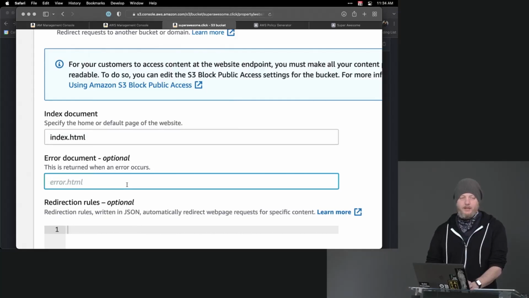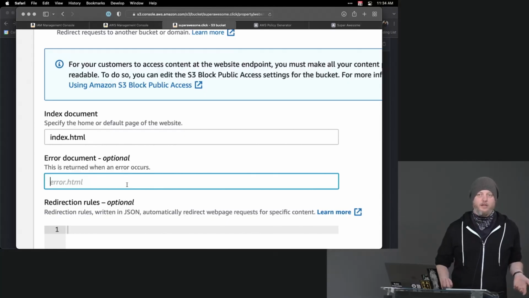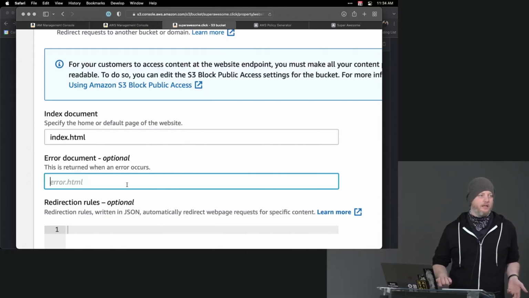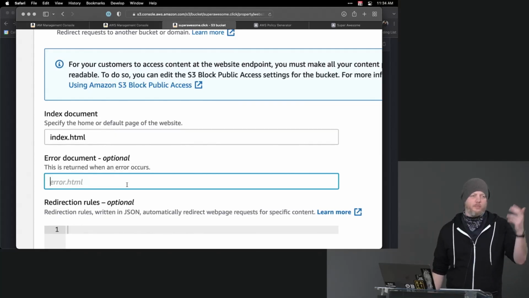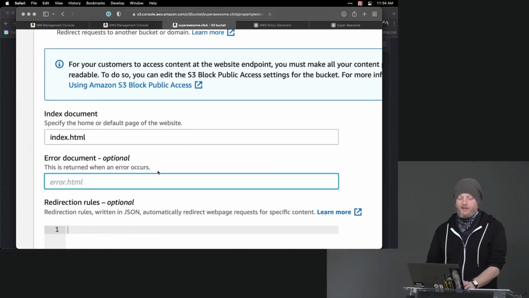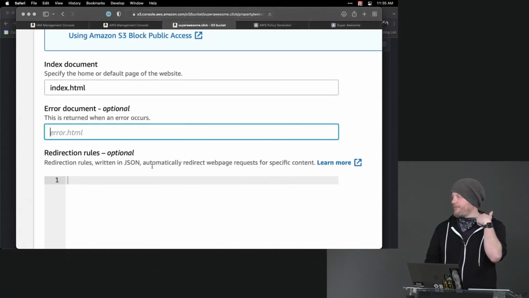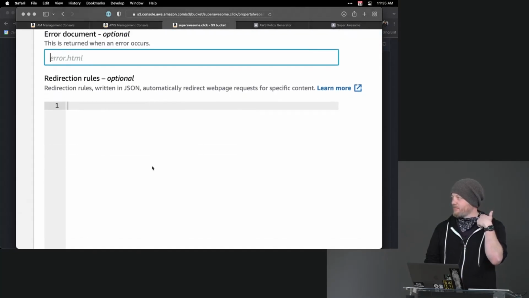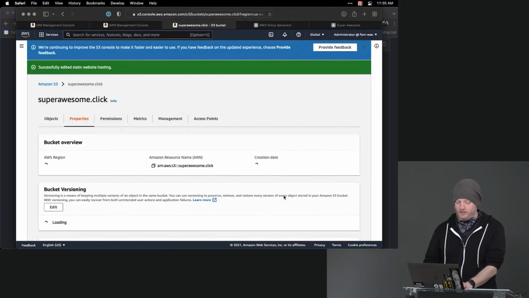And optionally, instead of that really cute access denied XML that you saw, we could also send them another HTML page that says, oh, sorry, you've hit the wrong page. You can show them a cute dog or a meme or something in there as well. There is an error.html in the repo in the public directory that you can use. Just leave that as it is for now. And we can have all of that in place. Hit Save Changes.